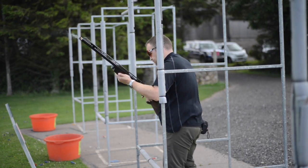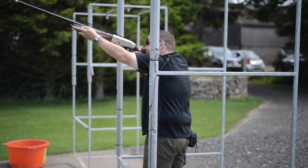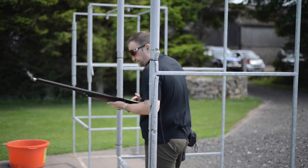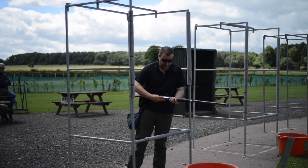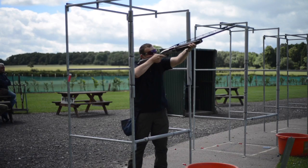The gun itself is absolutely fine. As autos go, I'd still, brutally honest, give preference to the Benelli that I tested a little while ago. But as Beretta autos go, it's probably the best one I've shot. The trigger is still a semi-auto trigger — it is what it is — but it's not horrendous. It's definitely better, although it does have quite a lot of travel. It isn't graunchy, and it does break fairly consistently. I didn't have the usual problems I get when I shift to an auto with graunchy triggers — sometimes you get that little bit of trigger stall or think the gun hasn't gone off. It does go off when you expect it to, it's just got a bit more travel than I'm used to. Those big controls definitely make a difference. The standard A400's bolt release knob is quite small and takes quite a lot of pressure, so that's definitely a big plus.